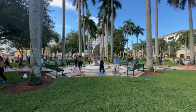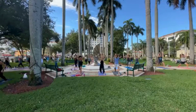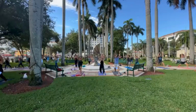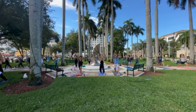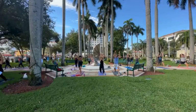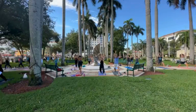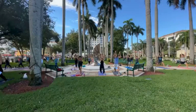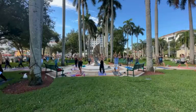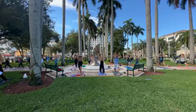Yesterday in my class, I was having a conversation about the warrior pose and how it feels funny to talk about being a warrior in yoga, right? It seems like a peaceful thing and then a not peaceful thing, and I was thinking, how do we reconcile that? And I realized that we are all fighting for something. Who here is fighting for their mental health? Who here is fighting for peace in the world? Who here is a warrior for love or some other thing, right? Yeah. That means we're passionate, that we have values and things that matter to us.